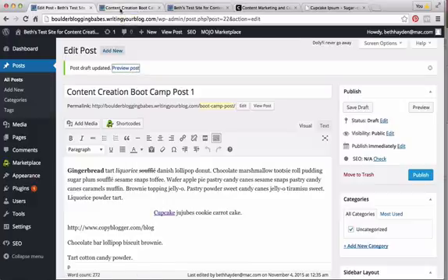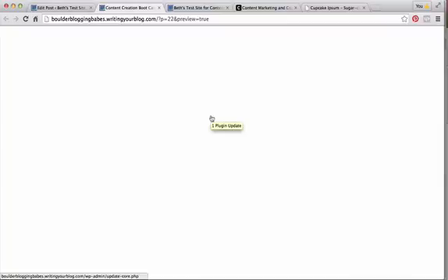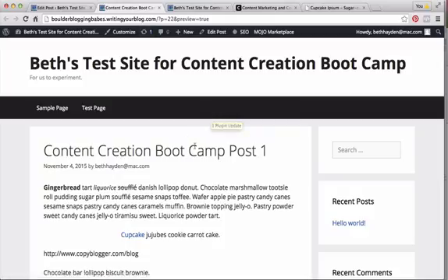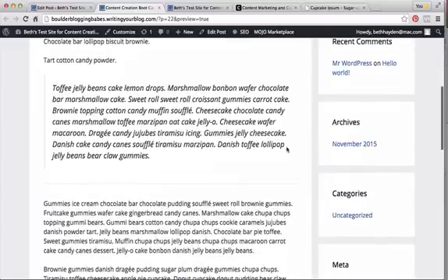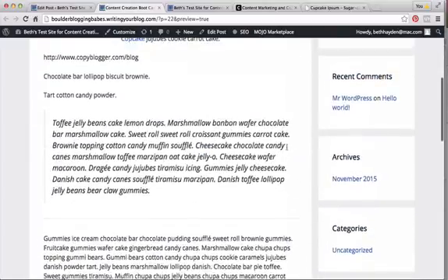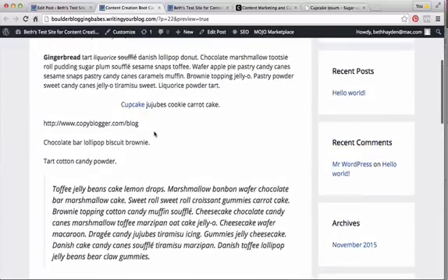So it opened it in a new tab for me here, and it takes just a bit for this preview to come up. So this is what it's going to look like for me here, okay? And you can see a couple things that I've done. First of all, you can see the bold and the italic and the strike through here at the top and see what they look like. But the word cupcake is a link to Google, so I'm hoping you can see that. It's a little bit different color.